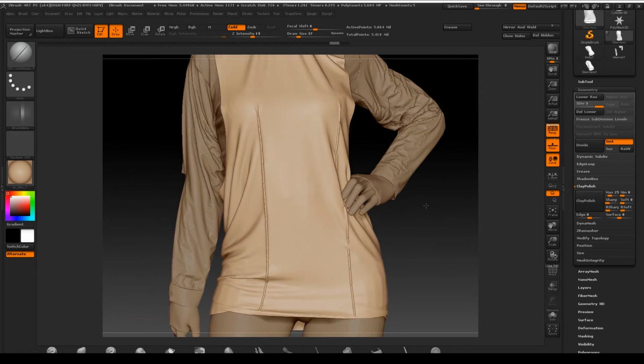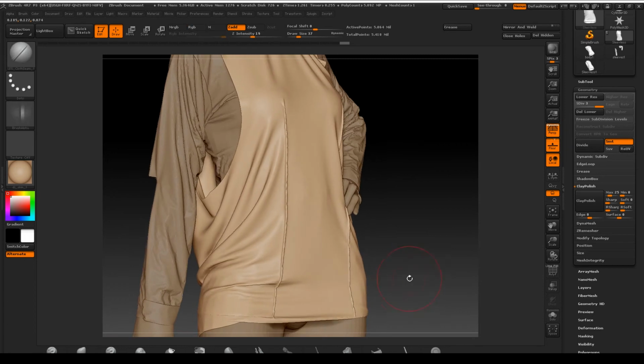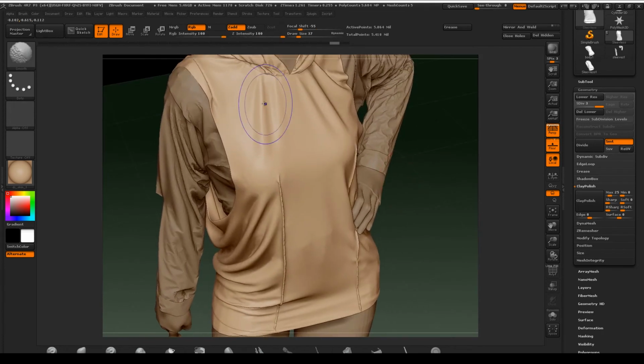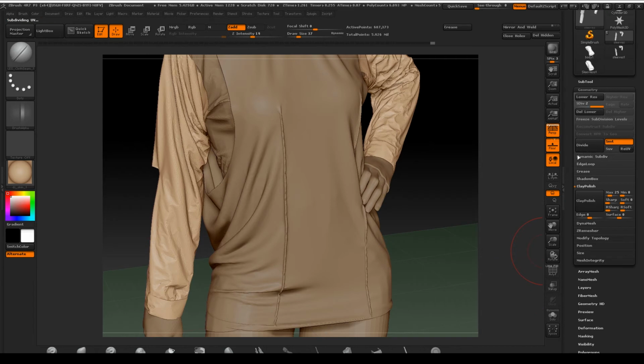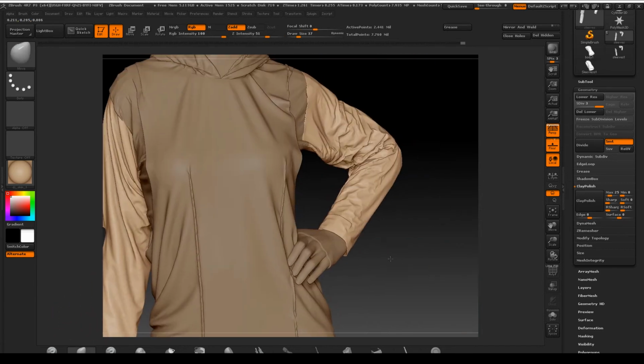Now something else you'll do is by holding shift you can smooth things out like this. So if you see some areas where the polygons are really visible, you can just smooth it out. It's very subtle, but you will notice it at the end. On the sleeves it's probably the most notable how you can see the polygons. So let's just quickly divide them. Let's do it twice, just like the previous one, and just smooth everything out so it becomes a lot smoother. Go back to the move, push it out a little bit, and keep on smoothing everything.